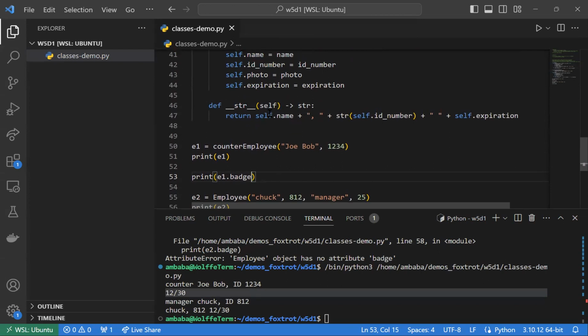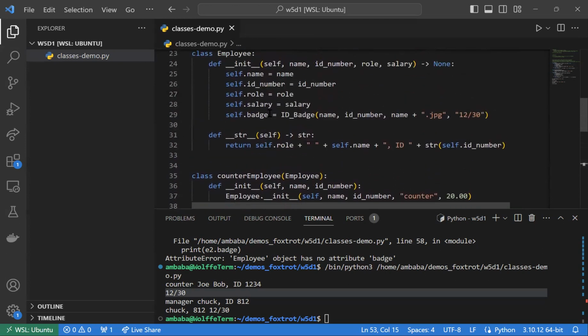I just have a question about instantiating the badge within the other class. Doesn't that limit you to the attributes that you're defining in that class? I mean, the ID badge has additional attributes, and if you wanted to have those be created separately, you know what I mean? Yeah, I know what you mean. The way that I've set it up right now, it only locks you into specific inputs. But we could easily change that.